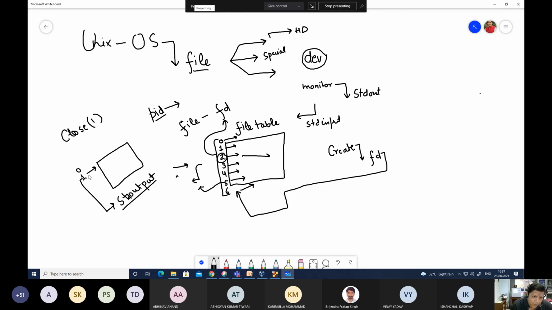So file descriptor 1, this file will be closed and this descriptor will be freed. So I'm using close 1, I'm closing standard output. This is what that particular line is doing.